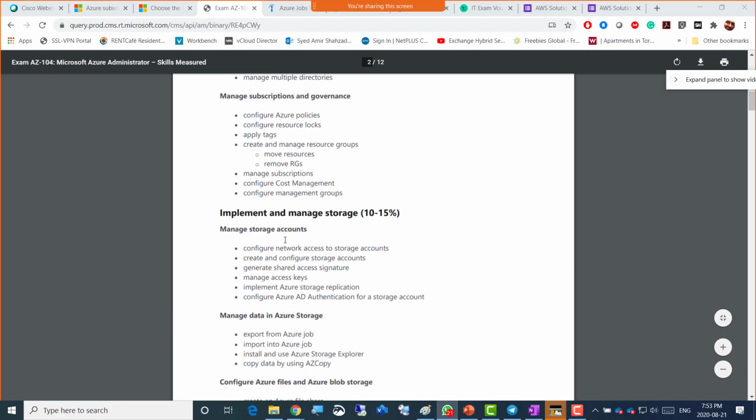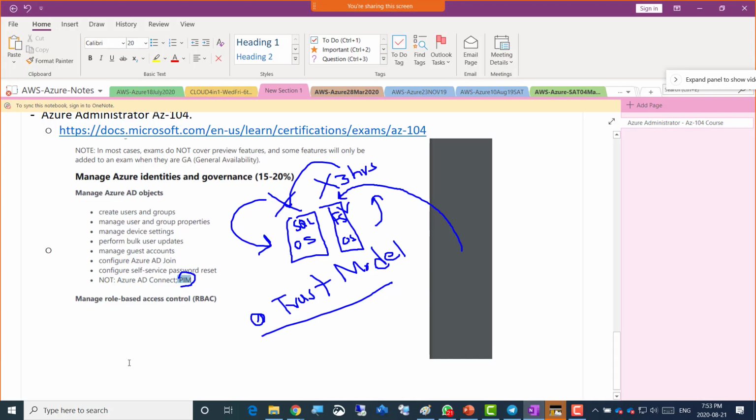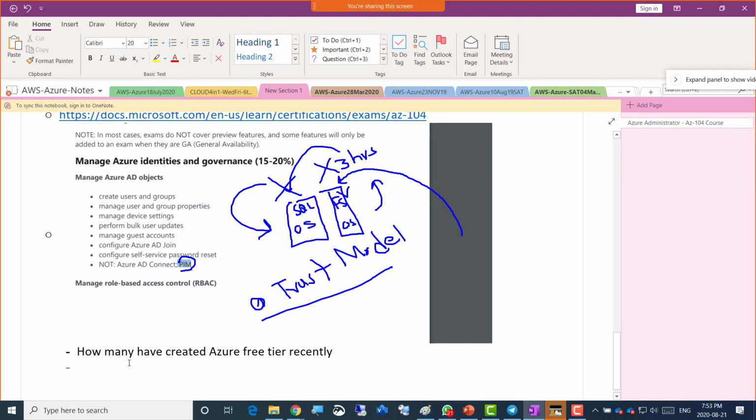So here, guys, we're going to talk about implement and manage storage. Now, when I go and explain this, before that, I need to know how many have created an Azure free tier account recently, and how many have not yet created a free Azure user account for 30 days.